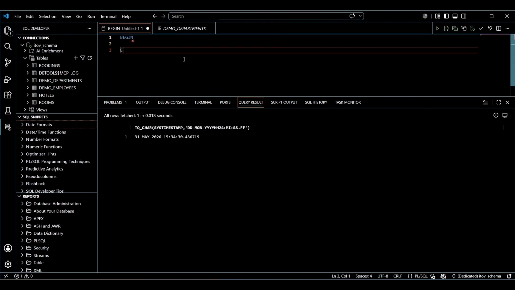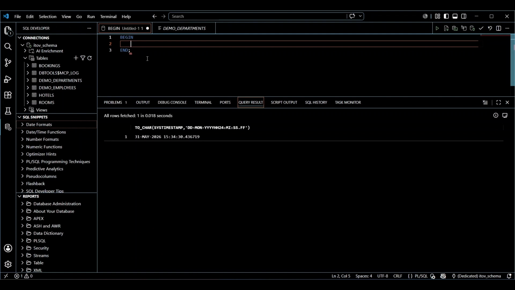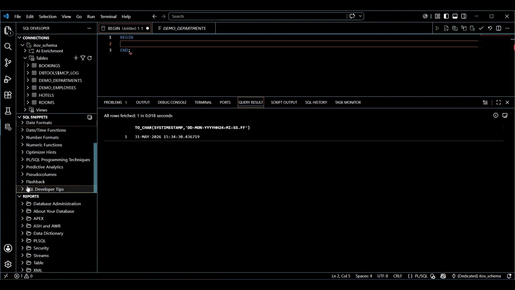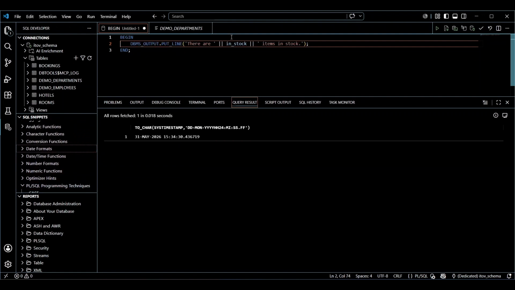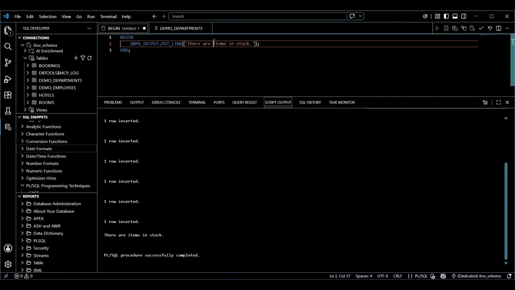Let me write a small segment here. Now if I have to write a script and I am debugging it, I would pretty much use this DBMS output. We would be typing it again and again, but here we just have to drag and drop. By this we have the sample thing here. By doing this, we need not copy and paste the stuff again and again. Rather, we can just drag and drop, and we'd be able to see things in a much better way. Now let me execute this so that you can see how this script would look.